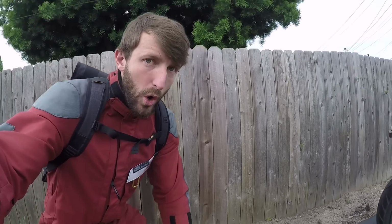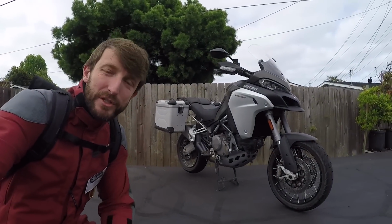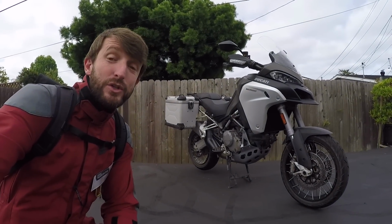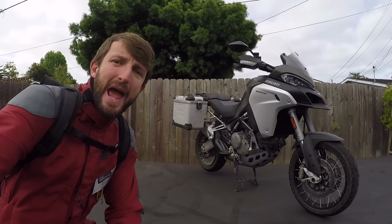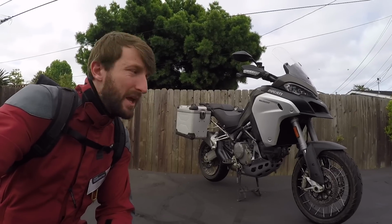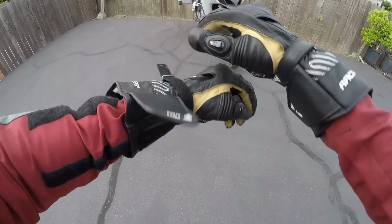On today's show, the mighty Multistrada 1200. Not just any Multistrada either, this is the 1200 Enduro, which is new for 2017. Gaggle of new parts, which we're going to talk about as we ride to the office today. What's stopping us, right? 3, 2, 1, go!